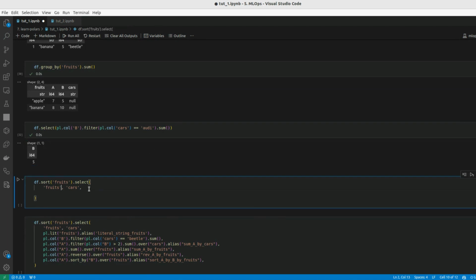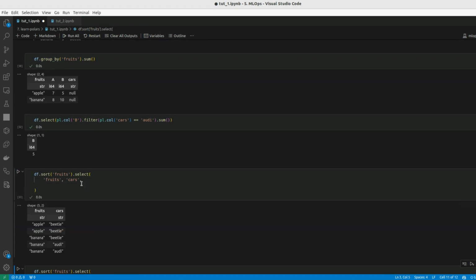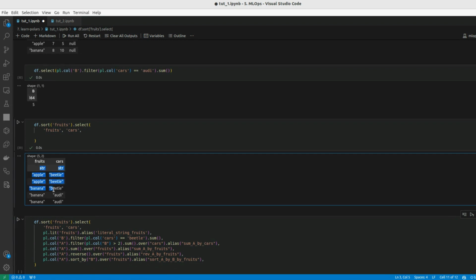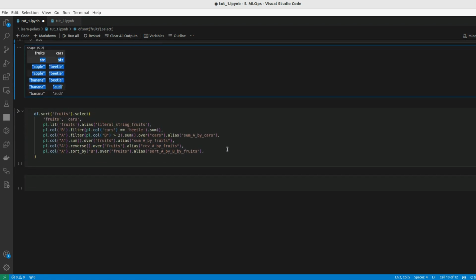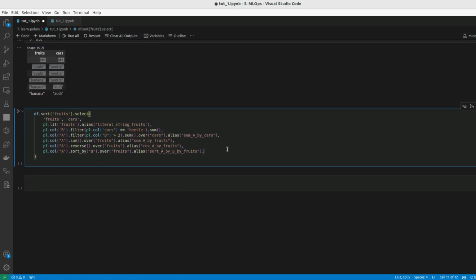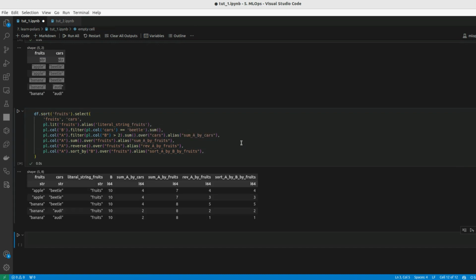If you want to select some rows, you can directly use it like this, and you can sort it also. Now here comes some more logic. Firstly, let's run this. First we got a literal string, that's like a new column that we are creating. To create it we can use lit.